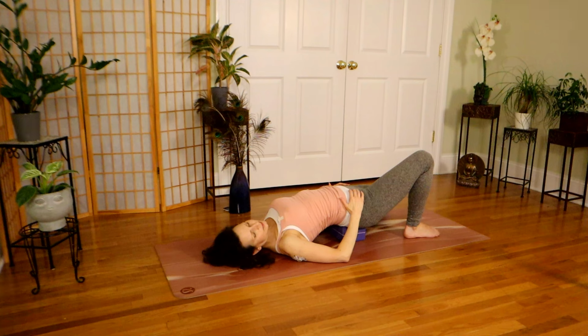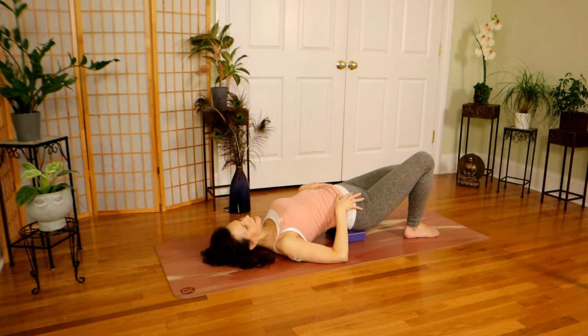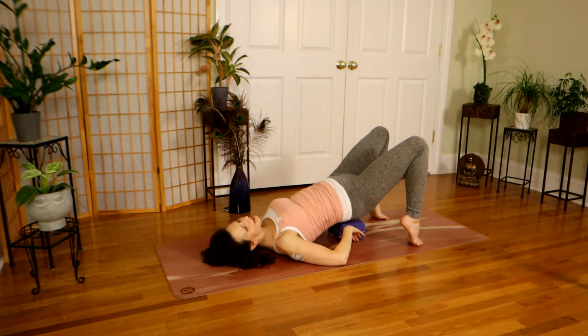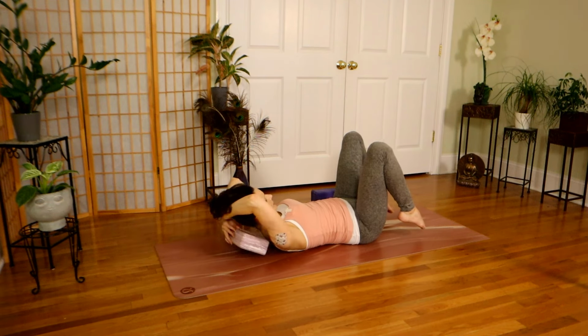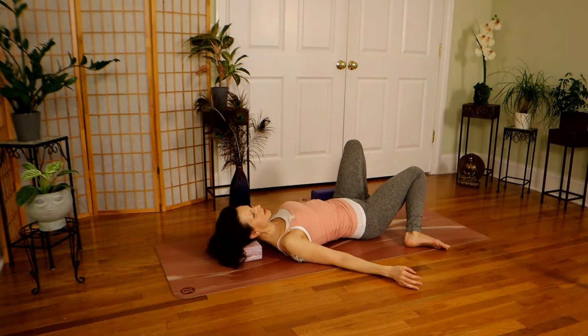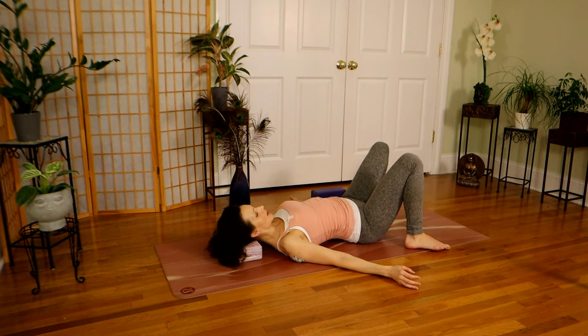Breathe in. Nice and slow, let it go. Unwinding. Those of you on that block, you're gonna lift up slow, articulate down through the spine. Once you come down, I just want you to end with your pelvic clock. Make some nice big circles around. Reverse.